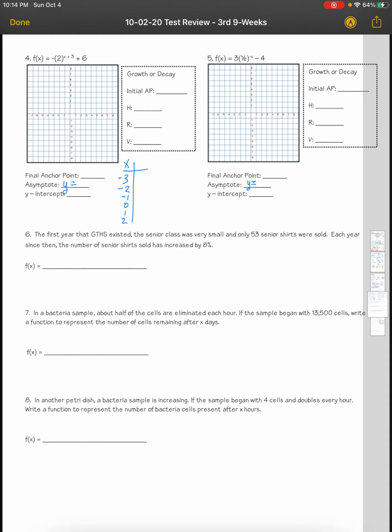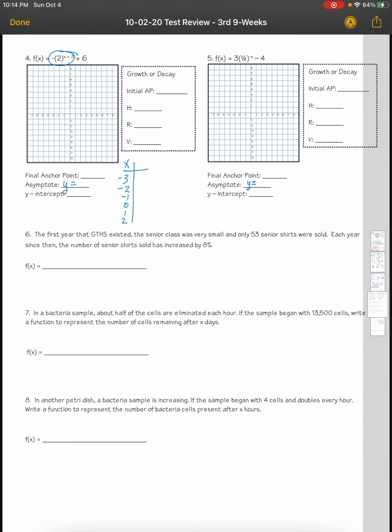And you can also go back and look at your notes that we had when we talked about shifting, vertical shifting, if it went up or down, left or right. There's something about this, and then you have that negative sign. Then you have that plus 6, so it's going to tell you about how it shifted. Did it go up 6 or did it move to the left or right 6?